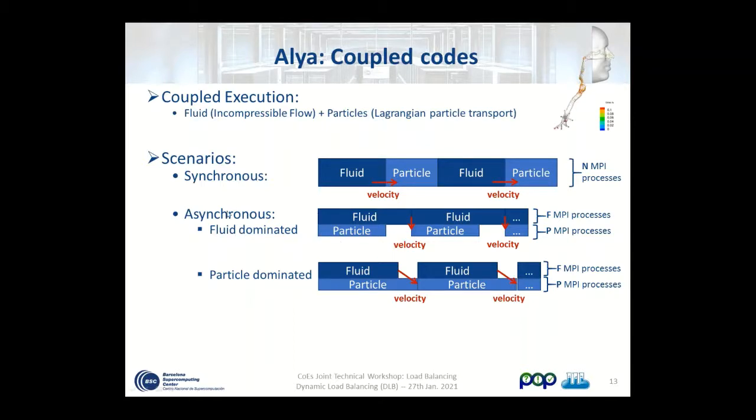And then based on this, we said, okay, there could be that the problem is fluid dominated, so there are few particles and most of the time it's the fluid that is running, but it can also happen that the code is particle dominated, that there are a lot of particles to solve, and the particles are the part of the code that takes more time. So that's why we will see different examples.